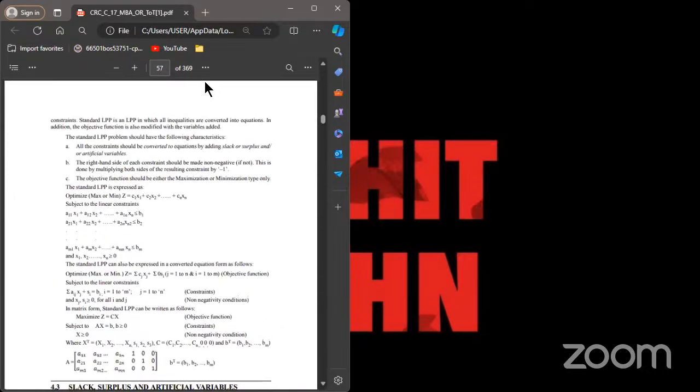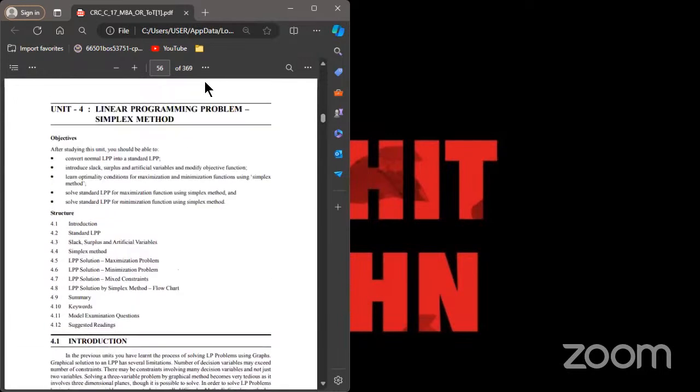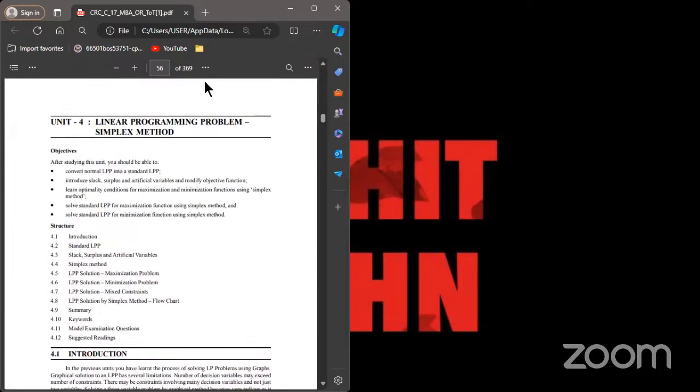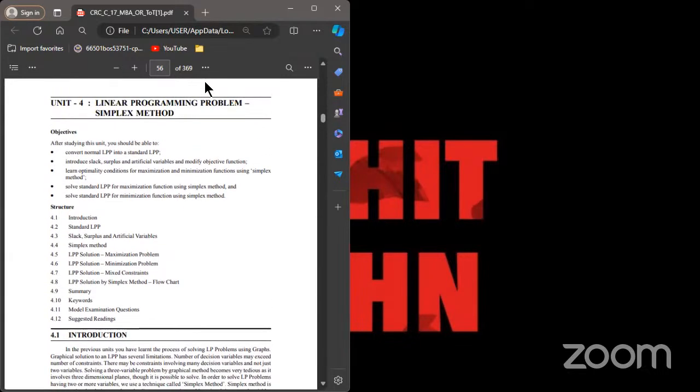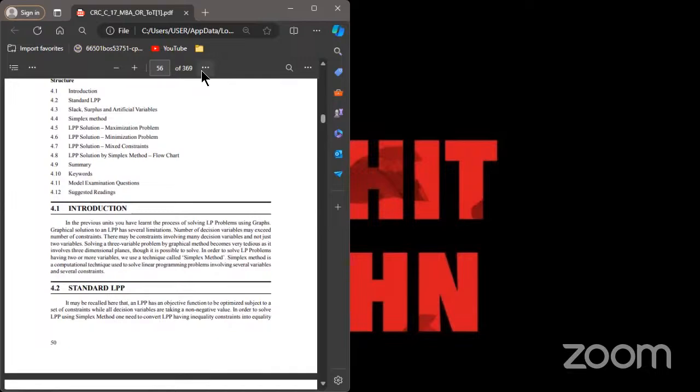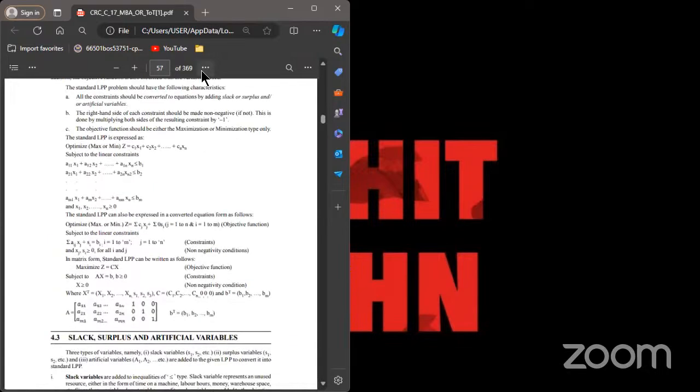So here in the simplex problem, we have seen the graphical solution earlier. In graphical solution, there is a limitation wherein we can use it only when the number of variables is 2, because a graph sheet has a limitation of only 2 axes. Simplex method can be used irrespective of how many variables there are. But from the exam point of view, they might give a numerical with only 2 variables, x1 and x2.